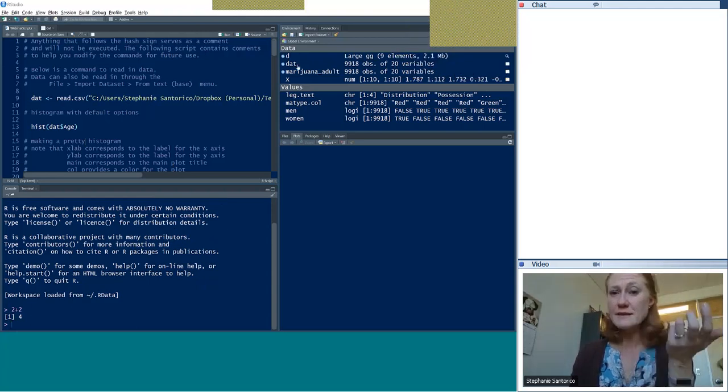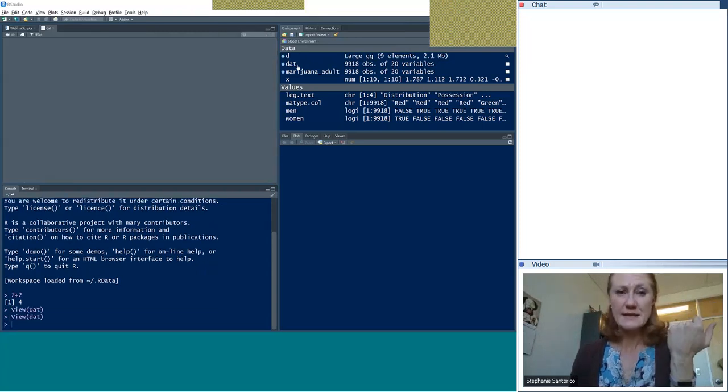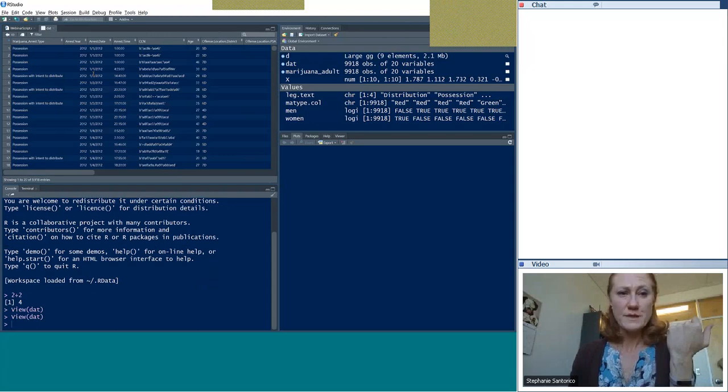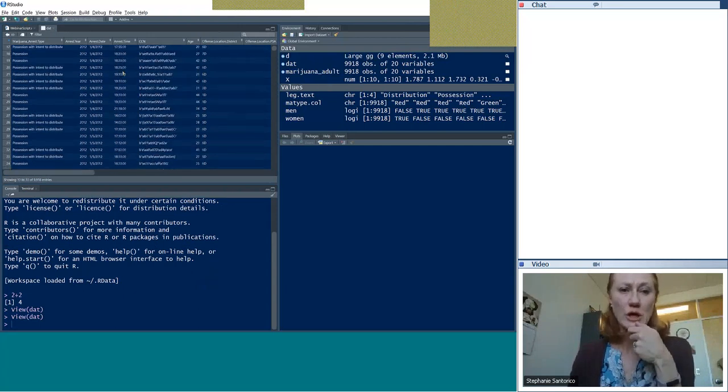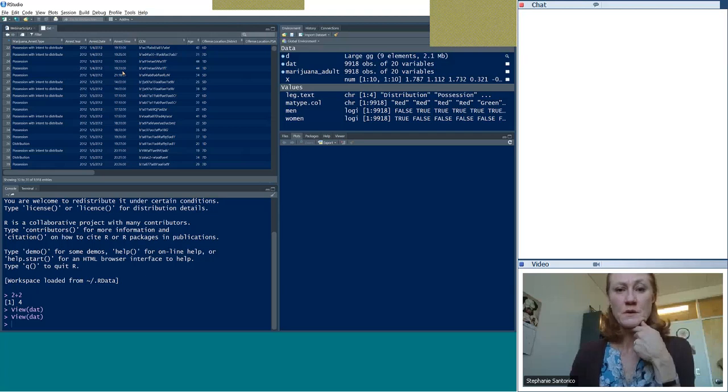Other things, so the upper right, this is data. I've already read in the data, and one of the nice things is that in RStudio, I can actually look at that data set. I opened up, I call it DAT. I call almost everything DAT because I apparently lack creativity. But it also makes my coding a little reusable if I keep it generic. So I just opened up this marijuana data set that we're going to use, and you can actually go through and look at it within RStudio.